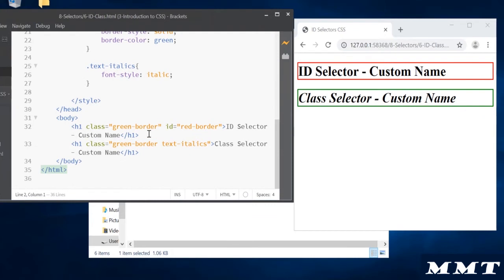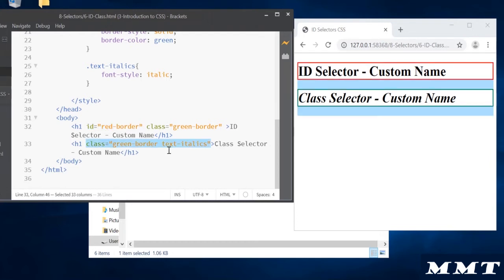It doesn't matter which sequence you write it in, but ID has more preference than class. Means if you have a rule that is applied in class and ID, the ID takes the preference. If the rule is same, then ID takes the preference of applying that rule. That's one difference that you have to understand between ID and a class.